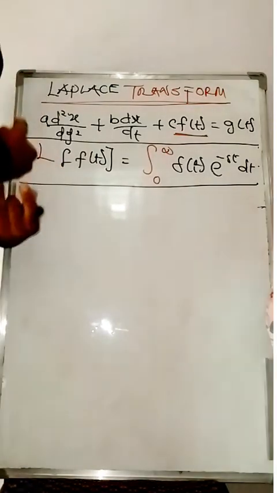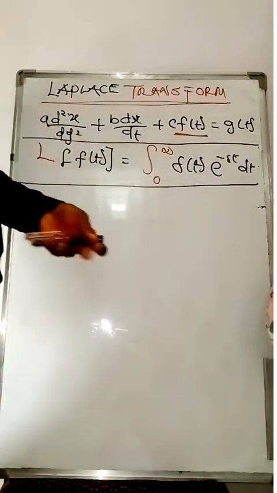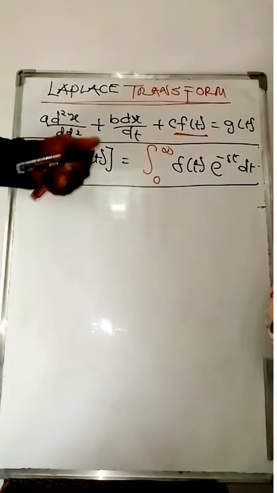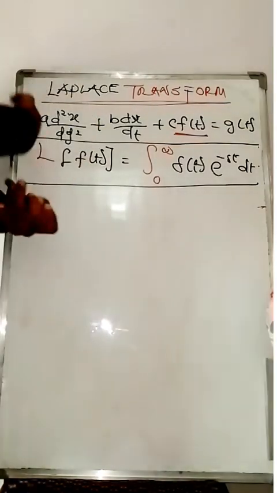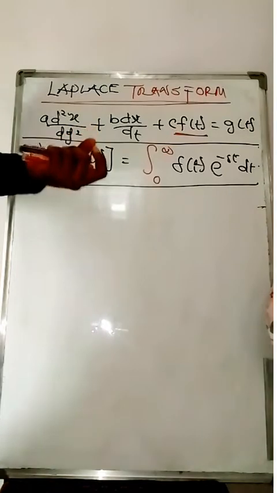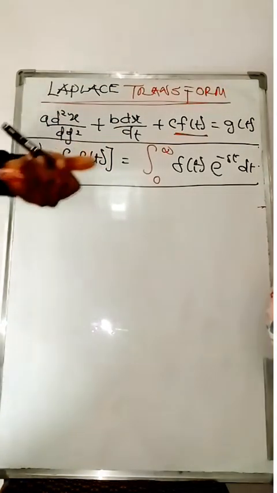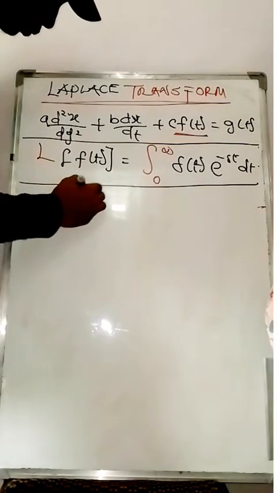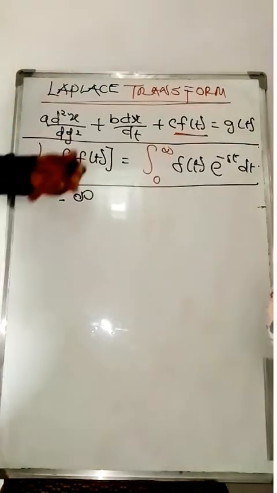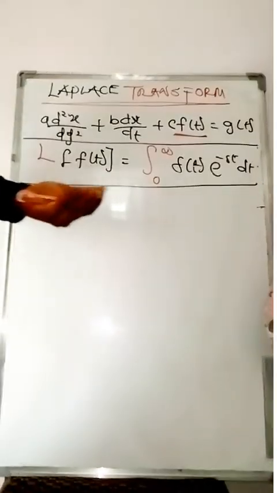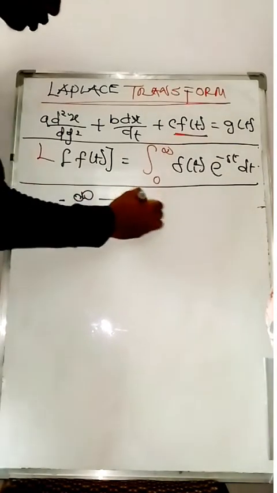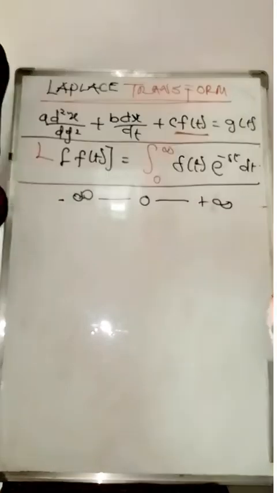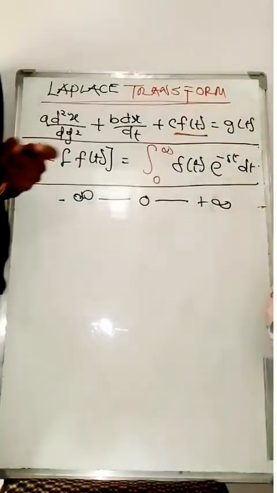Now normally we have numbers coming from negative infinity to positive infinity. So 0 is at the middle of every number coming from negative infinity to positive infinity. But we are not considering numbers from negative infinity to positive infinity. We are considering numbers just starting from 0 to positive infinity. On the number line we have negative numbers coming down to 0, then positive numbers. So negative infinity, then 0, then positive infinity. Laplace deals with numbers coming from only 0 to positive infinity.